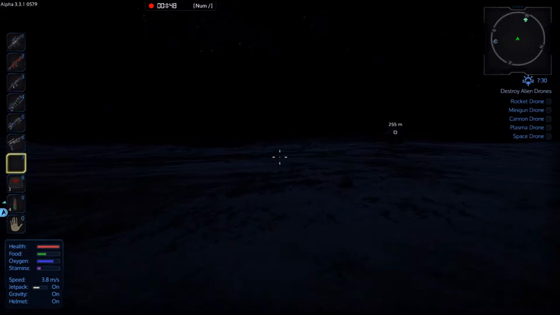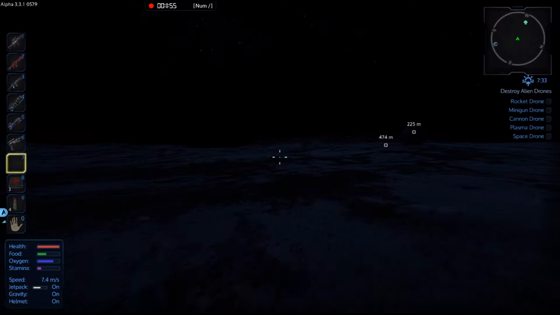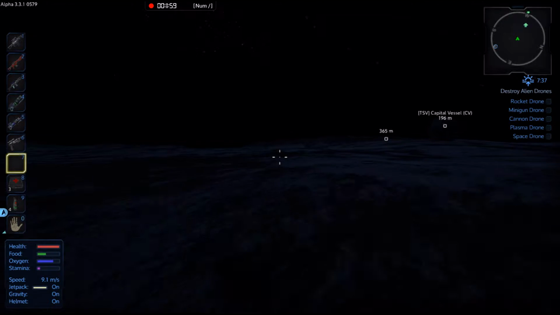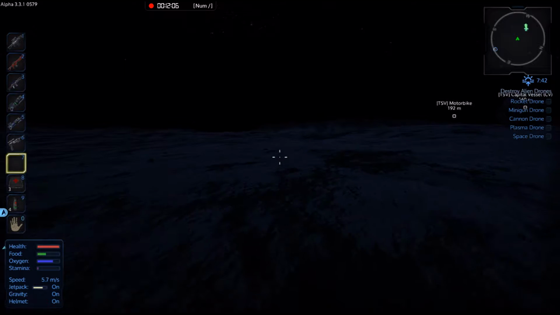One thing I do like about the moon, no spiders. No hostile creatures of any kind, just drones you have to worry about. Of course, it would be interesting if they added a single moon creature that you can come across that's just there.